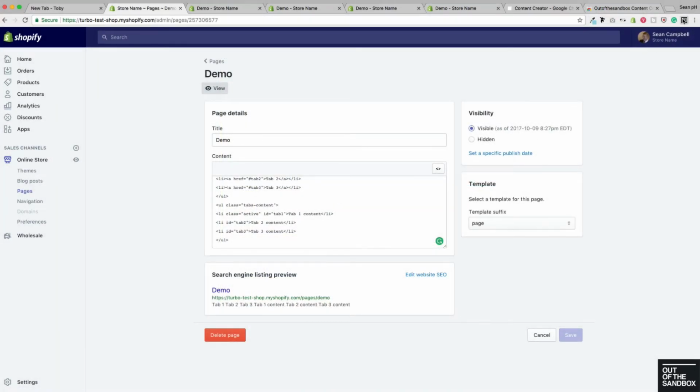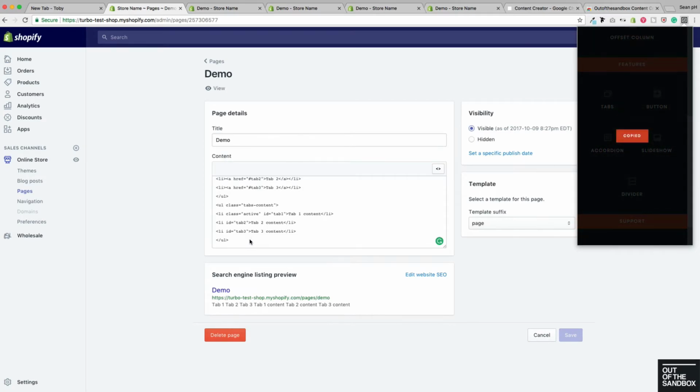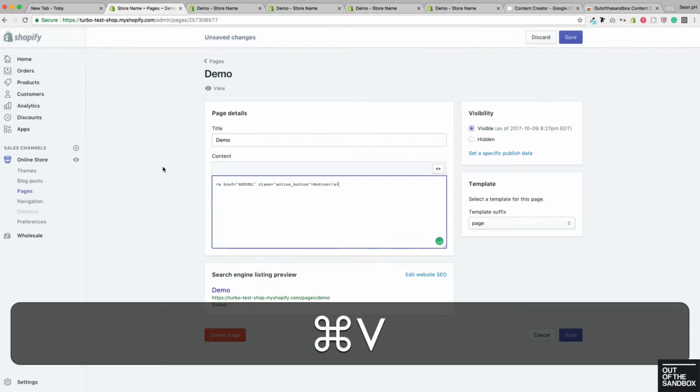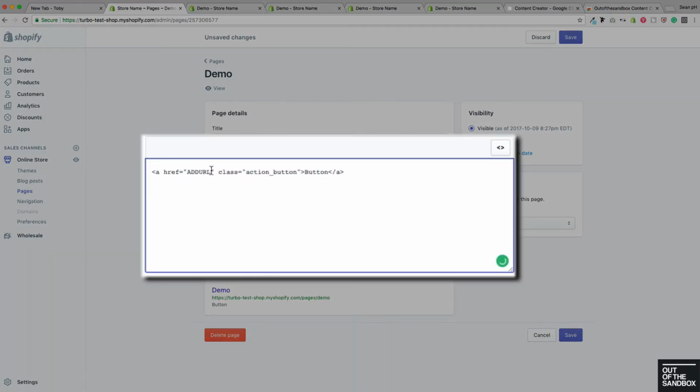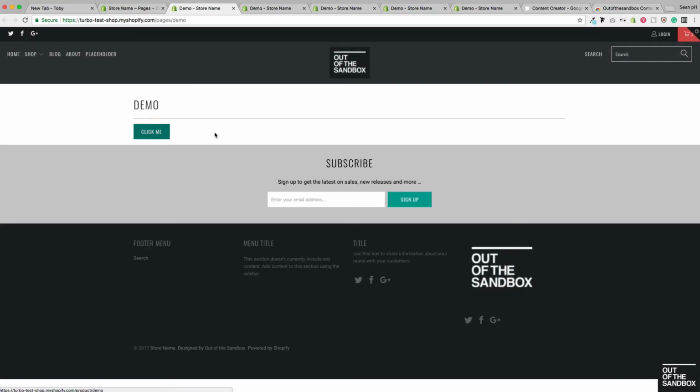Let's move right along here to our next feature that we can add, and that's a button. I'll go ahead and replace all of this tab code with the button code that I just copied. And as you see, we've got a place that we can replace the URL. Let's say I've got a demo product at that URL, and I can change the caption of the button here to whatever I would like. And as expected, this will render a button on the page that follows the style of the theme. So the same hover colors, all of that jazz, and it will function to lead to that demo product.